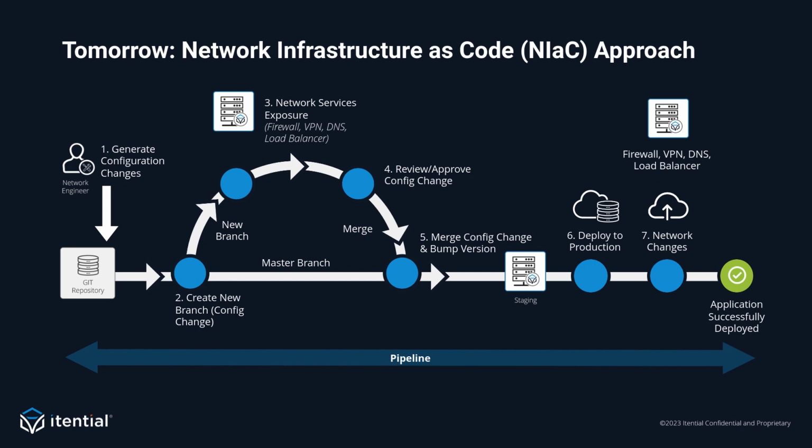there was a stop and then I would need to create tickets, all of those capabilities can get integrated into the pipeline. So starting all the way over on the left, you can use a function to generate the config. Once the config has been created, you can then make a call out during the testing phase to be able to interact with the firewall, with the VPN, with the load balancer. You can use all of the feedback that you get from those systems to become part of what then gets approved for the merge. Once it's approved for the merge, all of the payloads have been generated to make all of the changes to the network that can be deployed to the network.